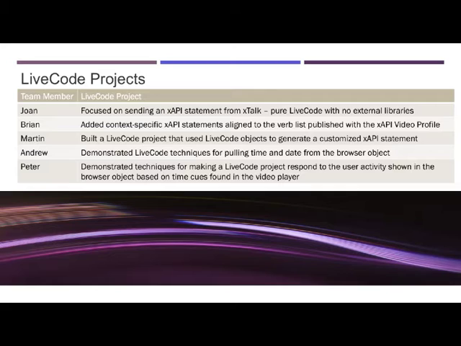We have a series of demos that are focused on the creation of the learning record provider and document the progress we were able to make in an agile development effort where we had individuals and small groups working in parallel on the different features sets of the project. The different contributions of some of the team members are listed here.